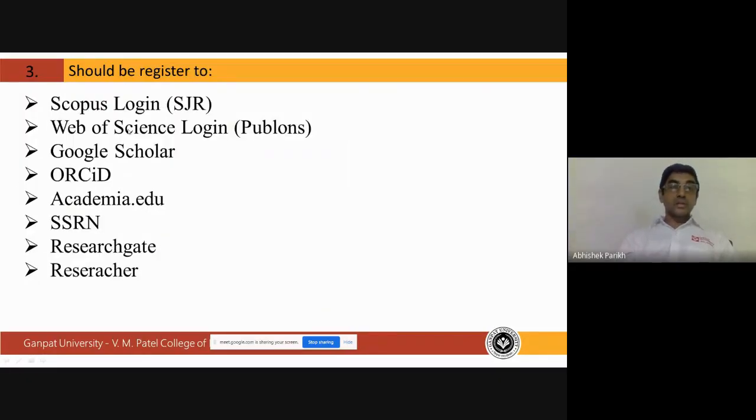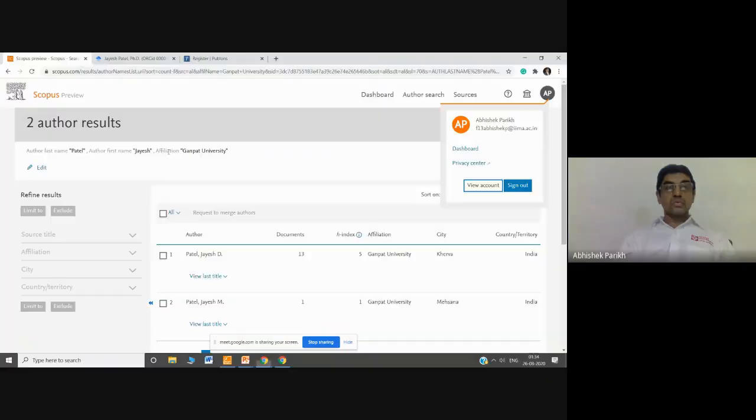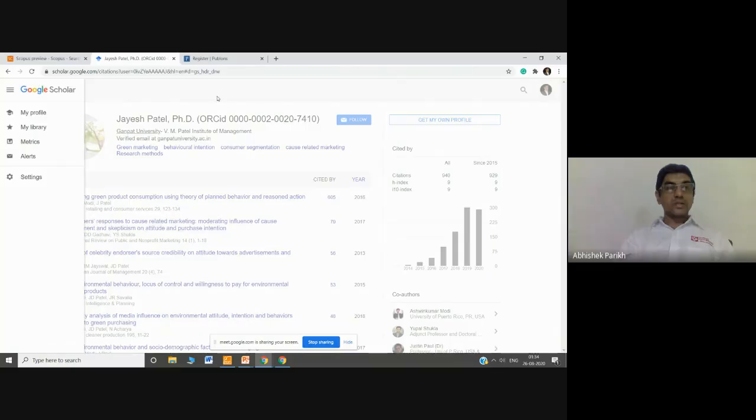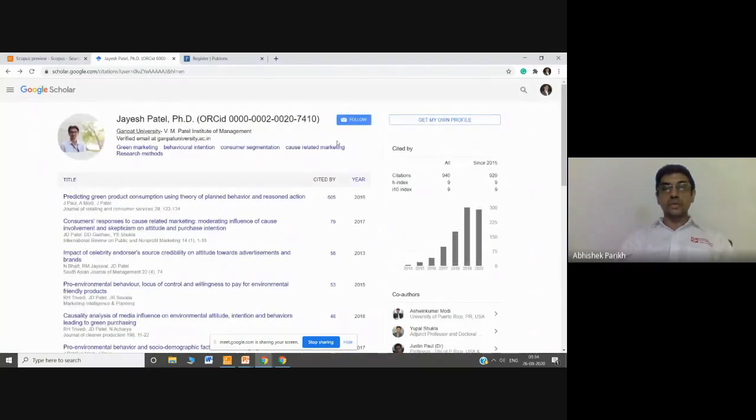Yes, Google Scholar is a bit difficult because Google Scholar will not identify articles by itself. So in Google Scholar, what you need to do is, let me go into my profile. Okay, I don't have the name of Abhishek Parikh. It is under another email ID. So it will not be reflected here, but you need to add. Here there is an option of add. You need to click add article, and then one by one you need to identify your article and list it down here, right?